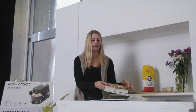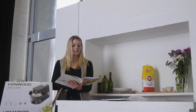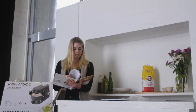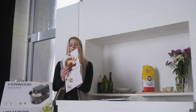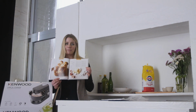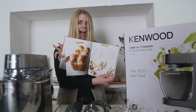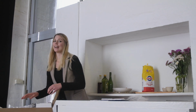So I see we have a really cool recipe book. I checked out the styling, it's quite good. I was eyeing a beautiful brioche that I saw. I mean, brioche is as hard as it gets when it comes to baking. And if you have a mixer, it's going to be amazingly fluffy and delicious. So when I saw this, I went the next day and I bought one as well.